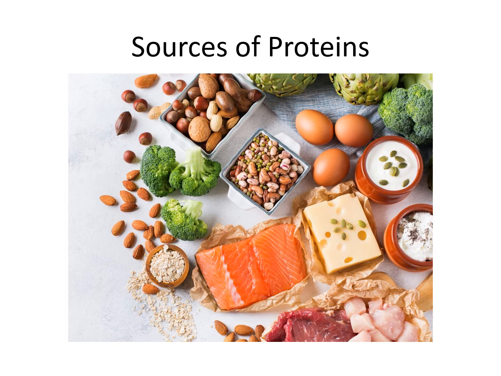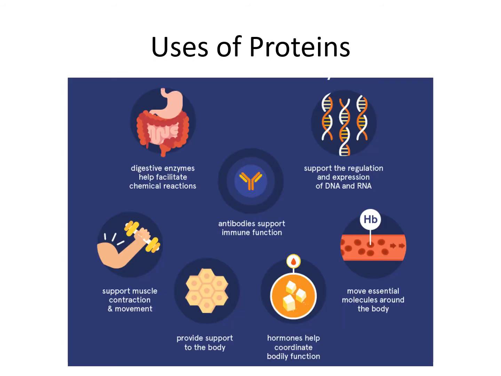So we get proteins from a variety of different sources. They're essential for our well-being, for our health. We can get them from nuts, from meat, from dairy products, eggs, and so on. They're really, really important for our health. The body uses them for a variety of different tasks. For example, enzymes, which we're going to come across in a little bit, structural support, hormones as well, and so on. So we have some uses there of proteins.